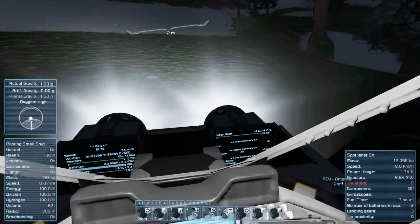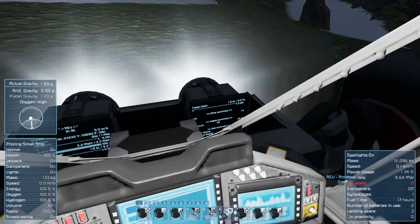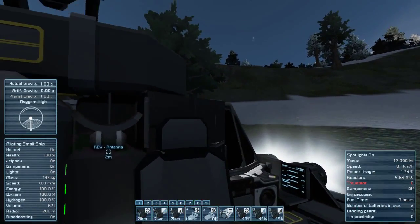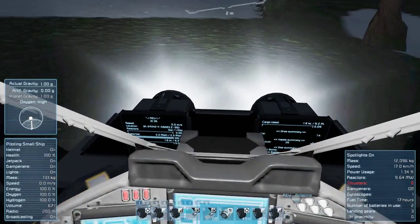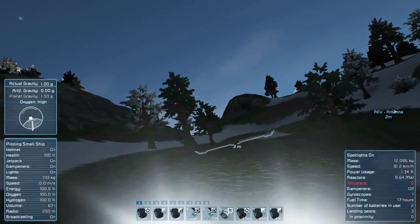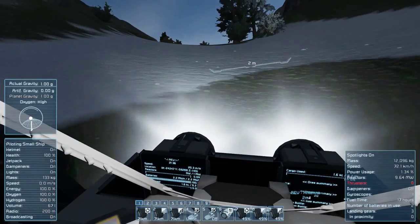We've got the cargo usage on one side, cargo usage duplicated on the other side, how many ores we have, and you can see there's a default that comes with 1K of ice and then we've got some gas and a few other things. It's a little bit of a bitch to read, but it's just kind of there for aesthetics. You get the main things that you need — the cargo usage which is on the top, and it's using the MALCD or configurable automated LCDs, which seems really popular and configurable enough.